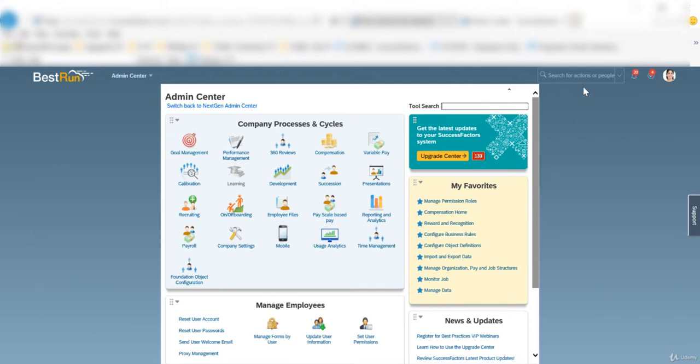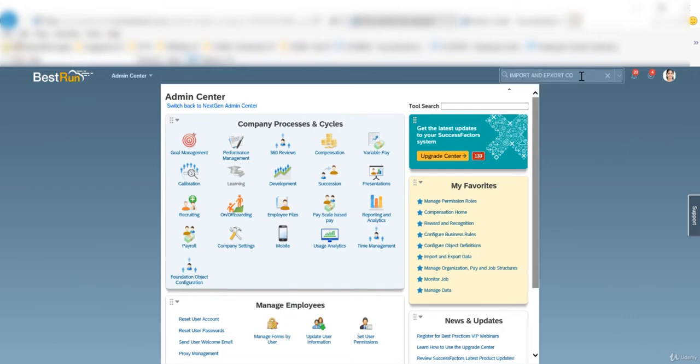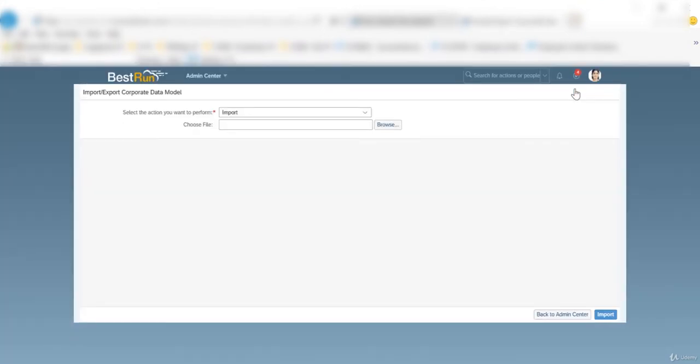Now to export the corporate data model, I will simply go here and say import and export corporate data model. You can see in this screen there are two things.